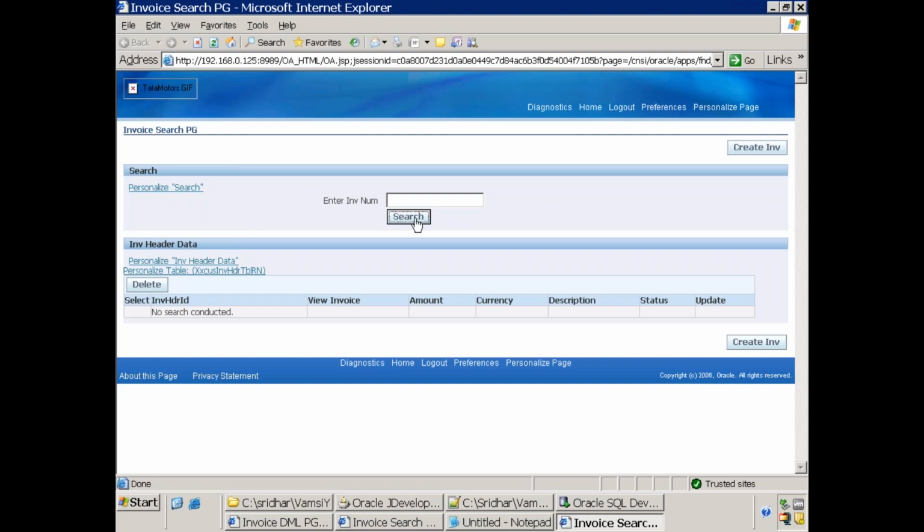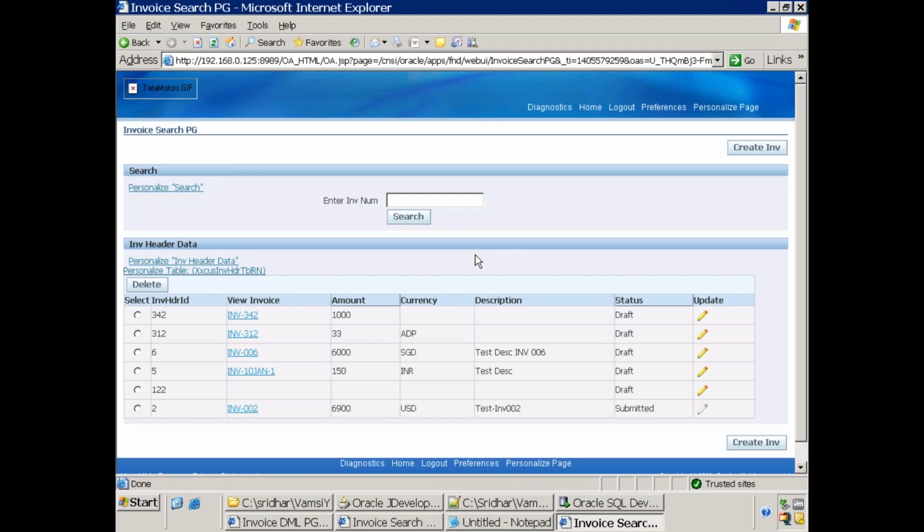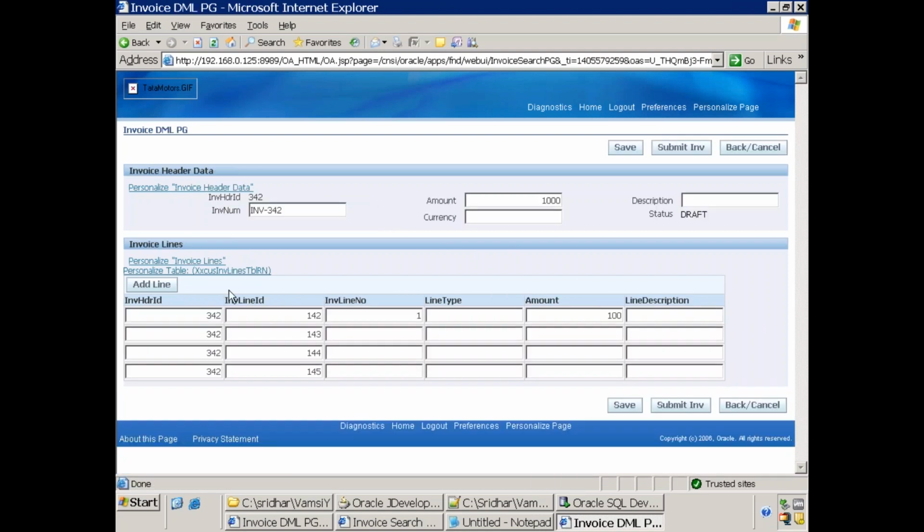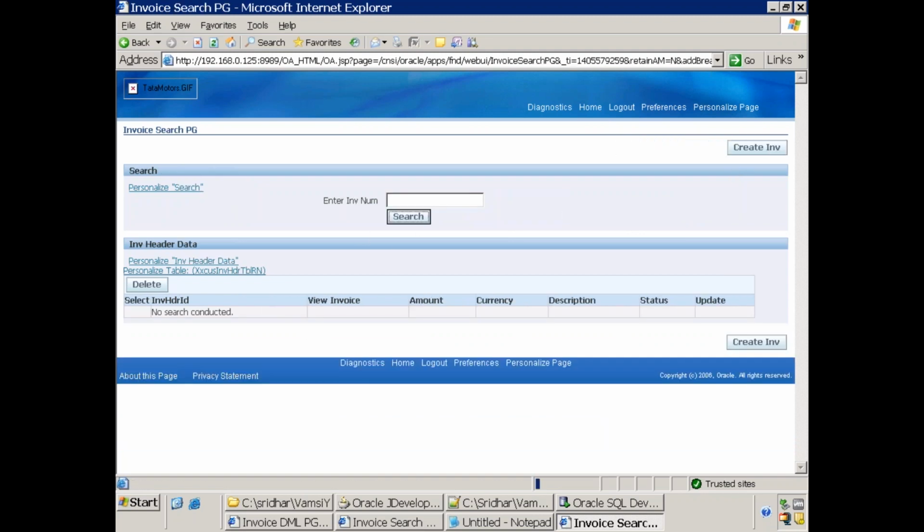Click on search. Now let us see all the functionalities one by one. So let's click on update. In the update, we could see the data in update mode at the lines level as well as header level. Click on back. Try in the view mode.